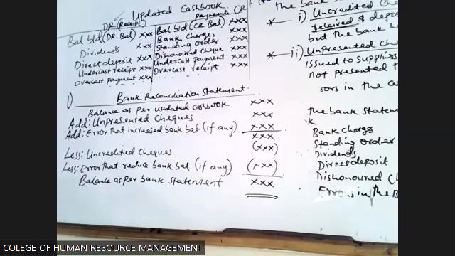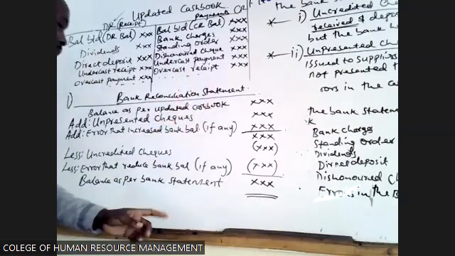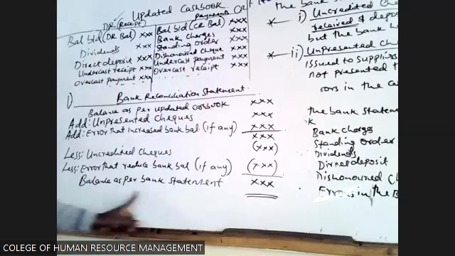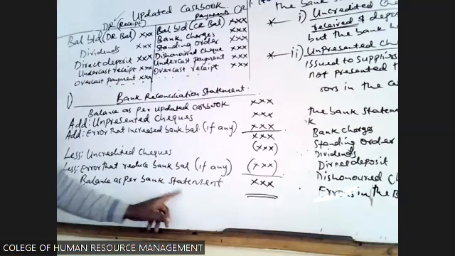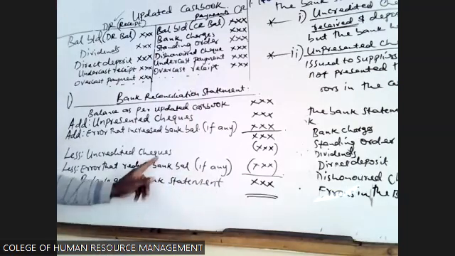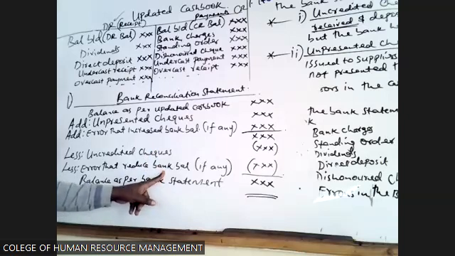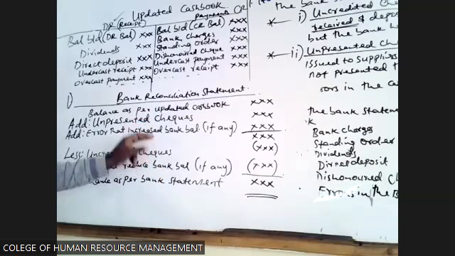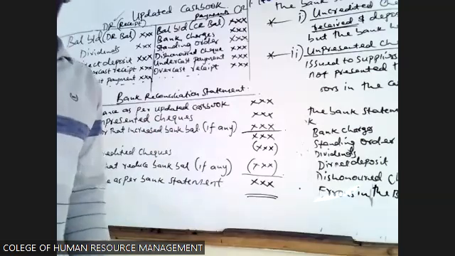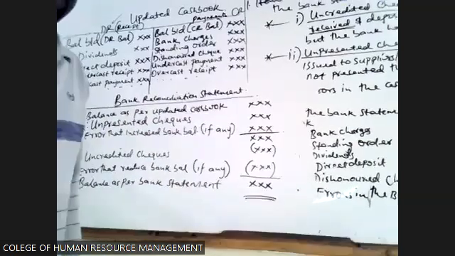I want us to have a look at format 2. Format 2 is the opposite of this. What we are adding, we shall be subtracting, and what we are subtracting, we shall be adding. But now we start with this last figure. We start with the balance as per the bank statement. You add uncredited, you add errors that reduce the bank balance. Then you less these two, get this. Let us see in writing.